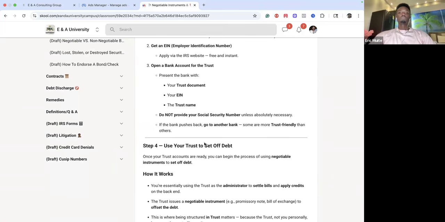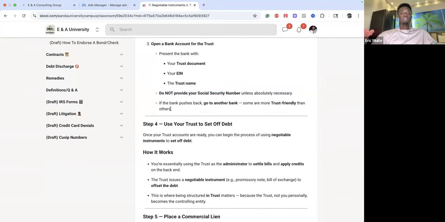The most important thing you never want to do when dealing with this, guys, is give them your social when creating a trust bank account. The moment you give them the social, you just connected it to your personal. Now it's public. It's no longer a private matter. So how do you avoid this? There's two things you can do. One, use a name that sounds like a business. A trust name needs to sound like a business. And two, have an EIN and have your certificate of trust. With those three things, you can now open a trust bank account.